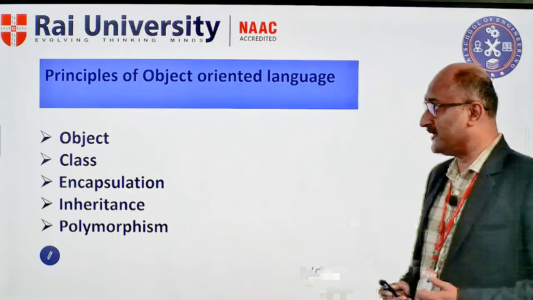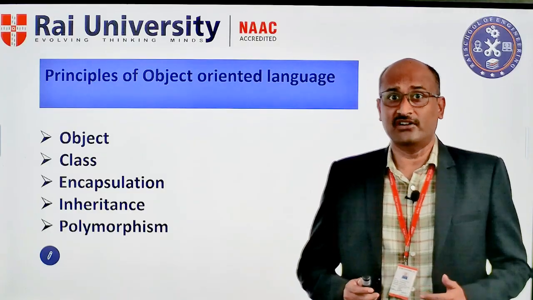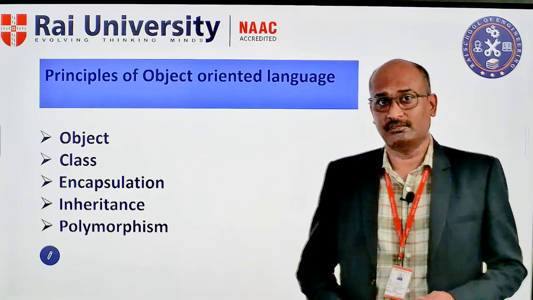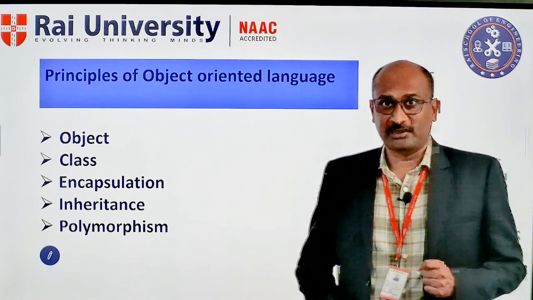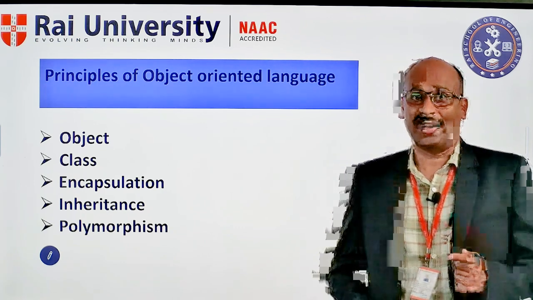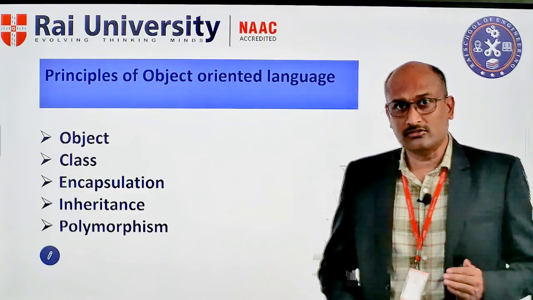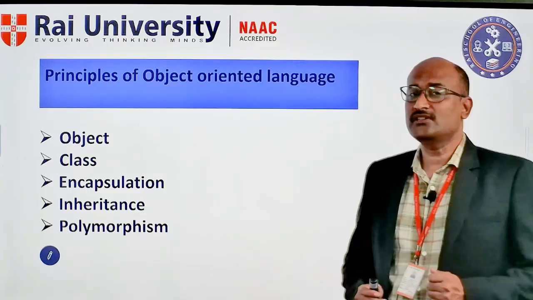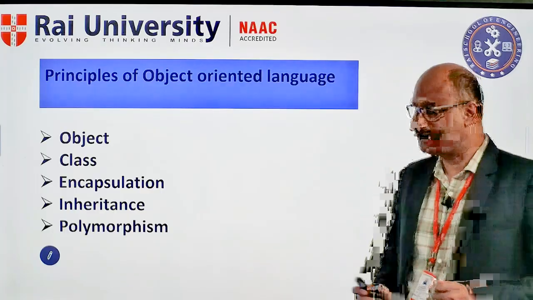Then the next topic is encapsulation. Encapsulation means binding the data and function together in one single unit. In encapsulation, mainly you are using private variables, that means you are hiding the data from outside of the class. The encapsulation is also known as data hiding. So encapsulation is also a main concept of object oriented language.